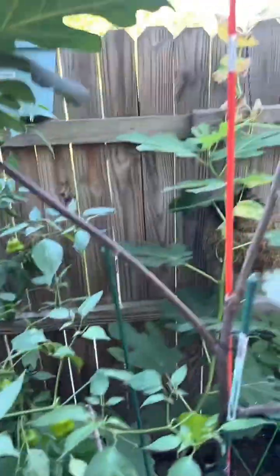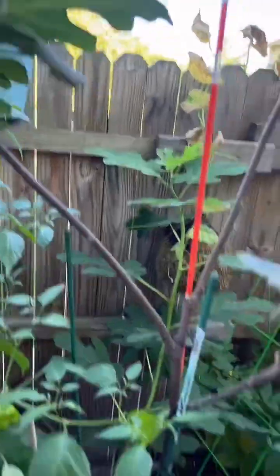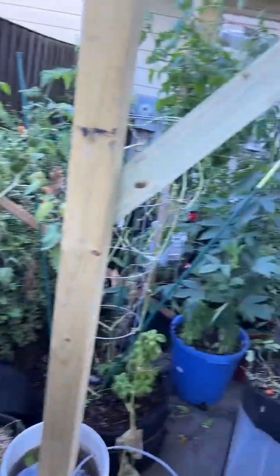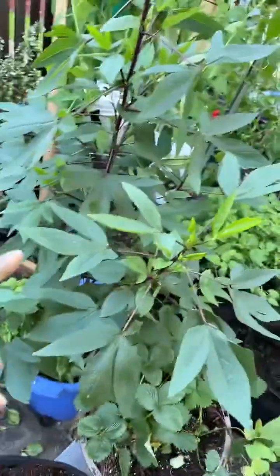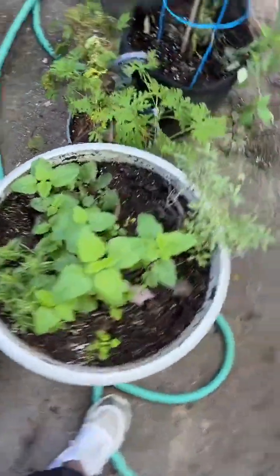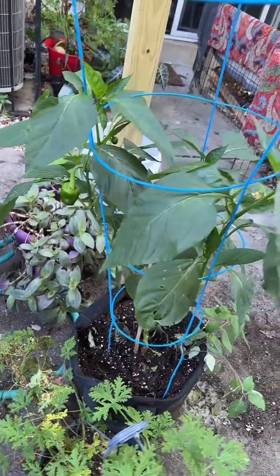And of course, my fig is doing great. I'm going to water it in a minute so it can continue doing great. Raspberry is finished. We still got tomatoes over here that are still coming up. This is Jamaica sorrel. So one part of the greenhouse is going to be in the greenhouse. And there's a lot of tomato still left on the garden. And these are a lot of herbs. And then we have the green bell pepper that's trying to come up.